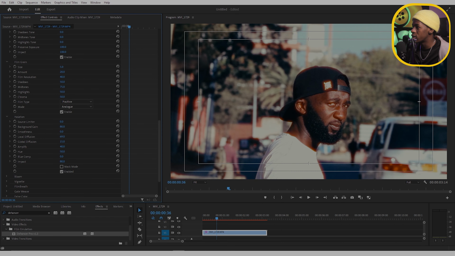If I change the local diffusion, you can see it pops up even on the edges of our talent here. The same goes if we change the global diffusion. So just increase it a little bit so you get the highlights on the edges and on the logo, but don't go too crazy with this.